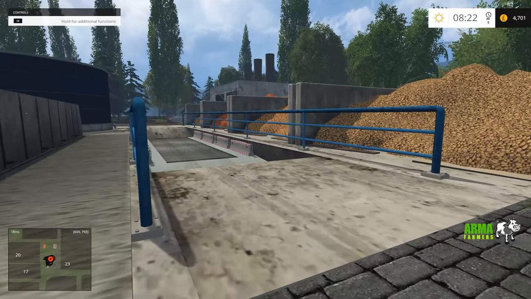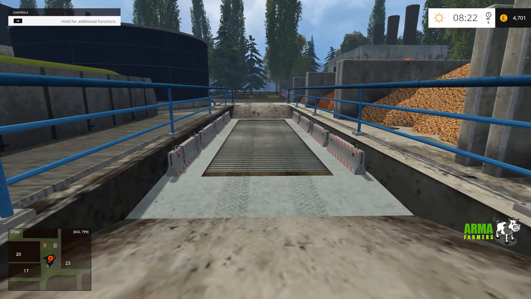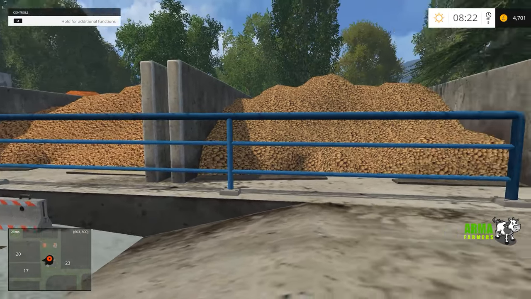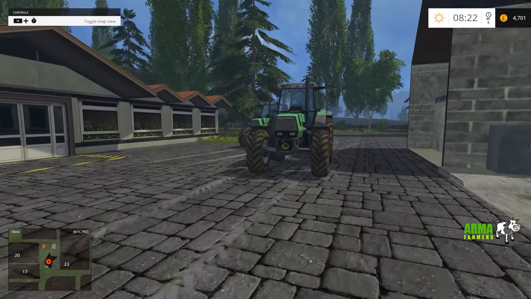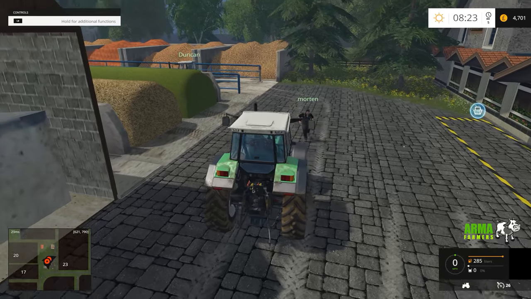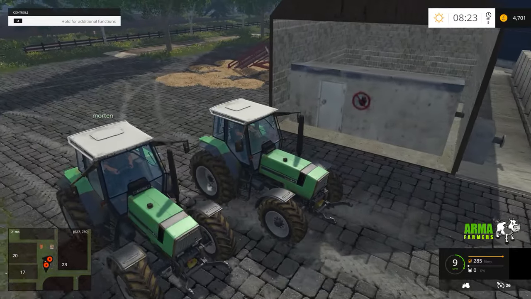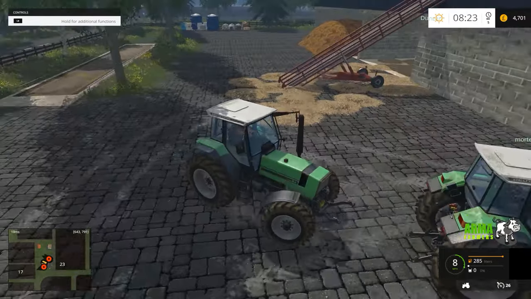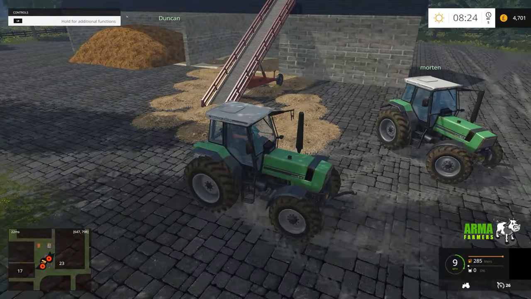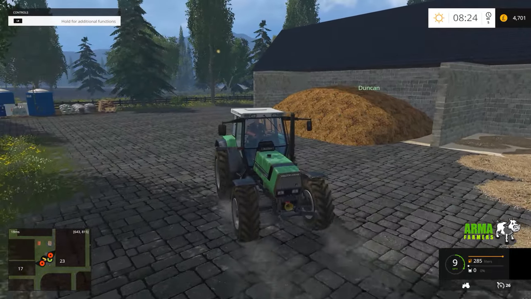I'm more interested in the building next, so that we can drop different produce. Well, that'll be there. That'll be for selling crops. And I'm not sure what this thing is. It's for fueling, I think.